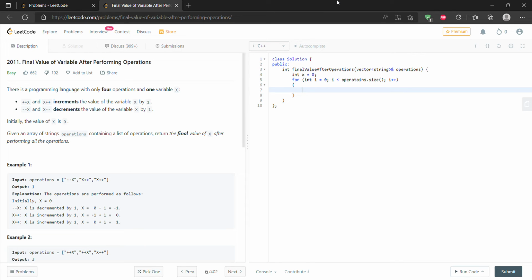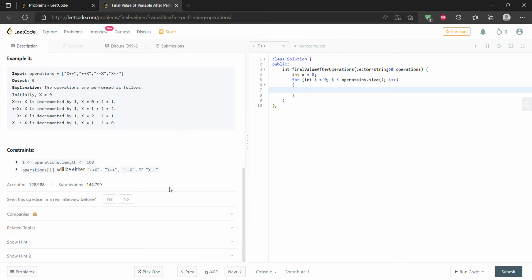First I'm gonna show you the most basic way we can. Since we are given instructions that the operations at I, meaning this vector of strings, will be either ++x, x++, --x, or x--, we can basically write if statements for all of them.